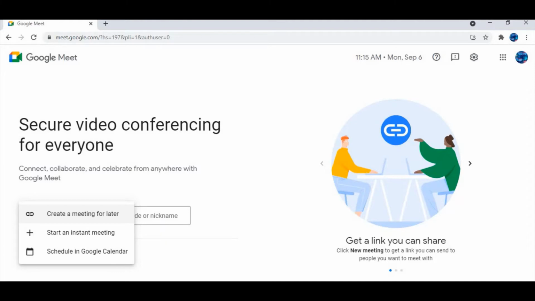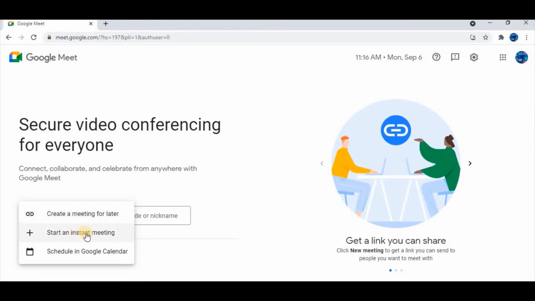We have three options showing in this pop-up box. We have create a meeting for later, and what this does is automatically generate a Meet link that doesn't necessarily focus on making adjustments to permissions and so forth.